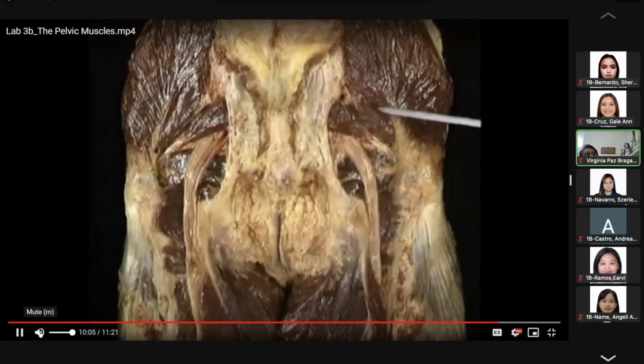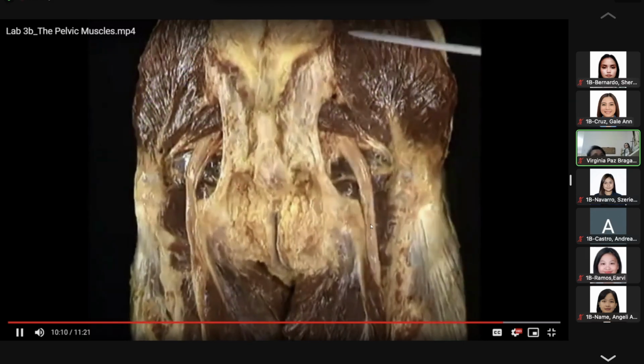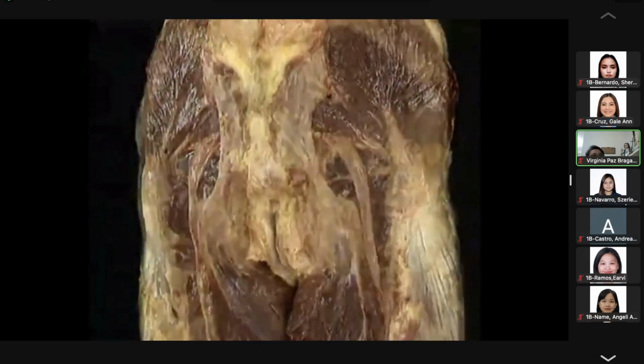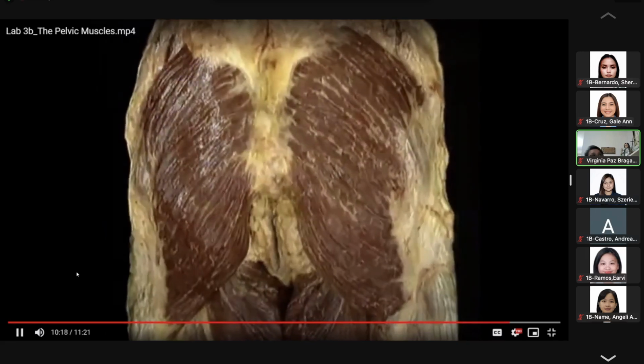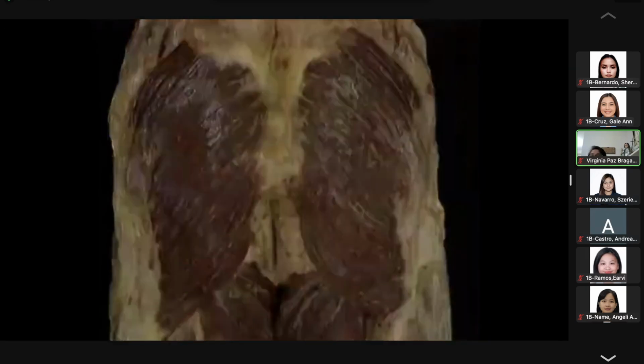Here's gluteus medius. Here are the origins of the hamstring muscles. Here's the line of origin of gluteus maximus, which we'll add to the picture. The lower edge of gluteus maximus covers up the ischiorectal fossa when seen from behind. On the inside, the walls of the pelvic cavity are covered with a layer of loose connective tissue, which is lined in part by peritoneum. We'll see this in a minute when we move on to look at the blood vessels and nerves of the region. Before we do that, let's review what we've seen of the pelvic muscles.